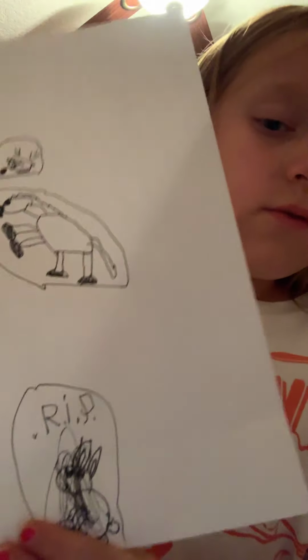I'm gonna draw circles around them. I'm gonna get the bunny. Yeah. I'm gonna draw a circle around it. This is its grave. It has a picture of the bunny. Now I'm gonna draw a dog. Yeah, a dog. Dogs are easy to draw. Well, this might take like a sec, like 2 minutes.